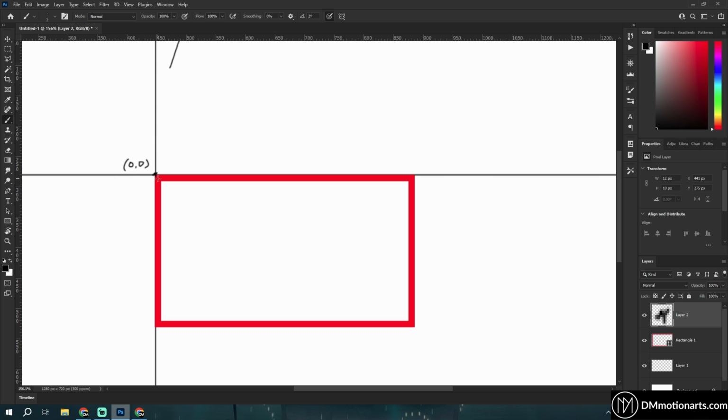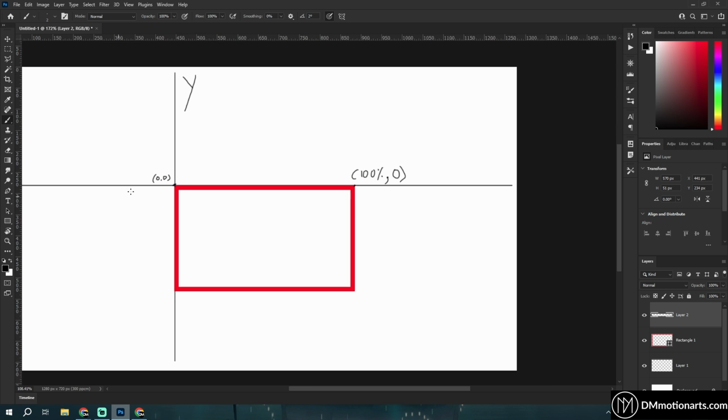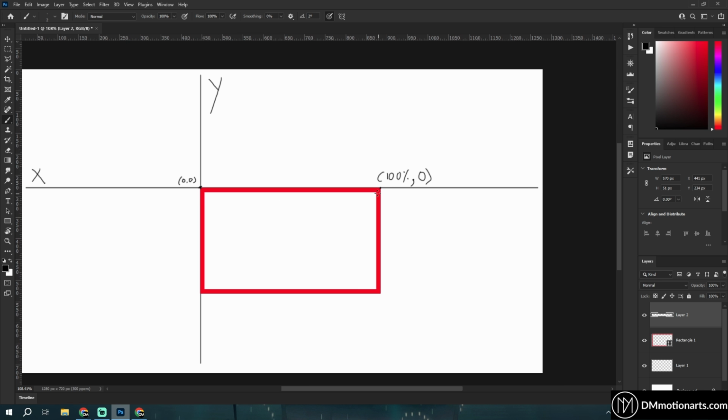So this point around here is 0%, 0%. This point around here is on the x-axis, so it should be 100%, comma 0%, because on x it is 100%. You see, this is the 100% of our rectangle, and y is around here, so it is 0.